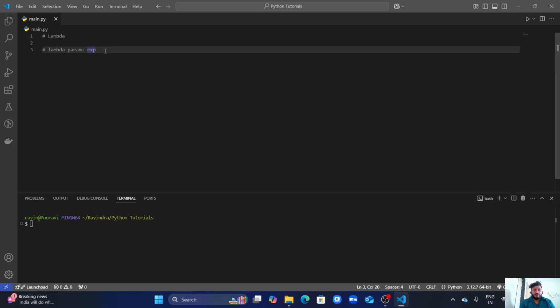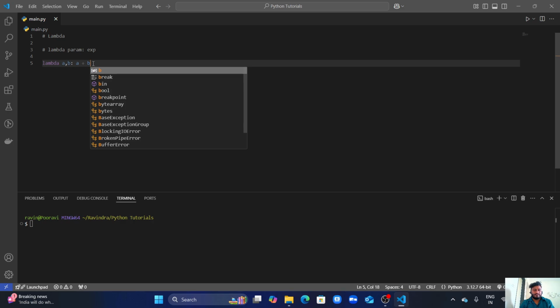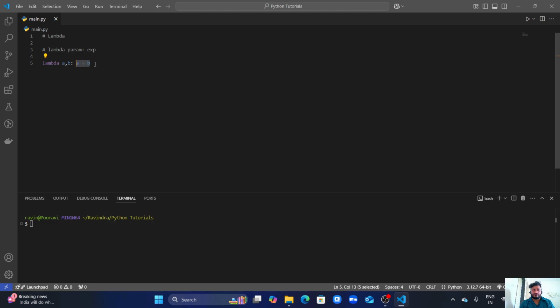What I want here is to write a lambda function to get the sum of two numbers. So it will accept two parameters as the numbers, and then it has an expression to add those two numbers. So how can I do that? Here I write the lambda keyword, then it can accept the two parameters, a and b, which are basically numbers. And then it has the expression like a plus b. So this basically returns the sum of these two numbers.